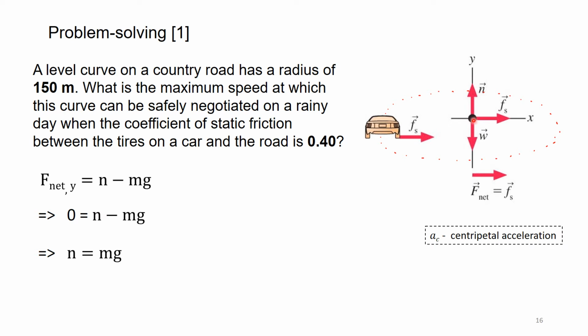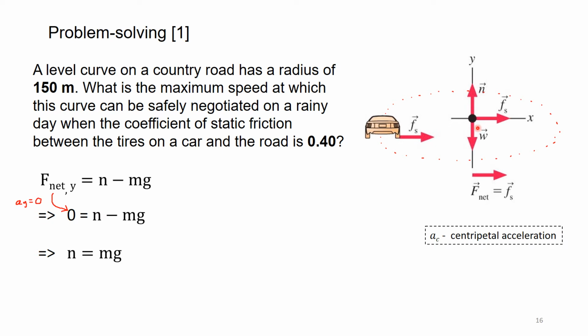We have the free body diagram shown up here, and let's look at the y direction. Once we have the free body diagram, we add the vectors in the y direction to find the net force in the y direction, and then we'll do the x direction separately. In the y direction, there are two forces, normal force minus mg. We also know the net force in the y direction must be 0. How do we know this? We know this because the acceleration in the y direction is 0. There is acceleration in the x direction, but there is no acceleration in the y direction.